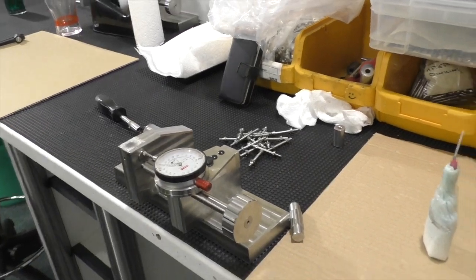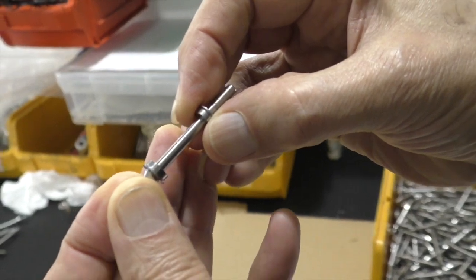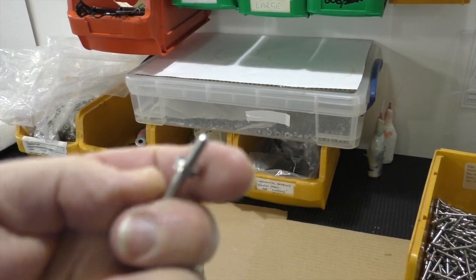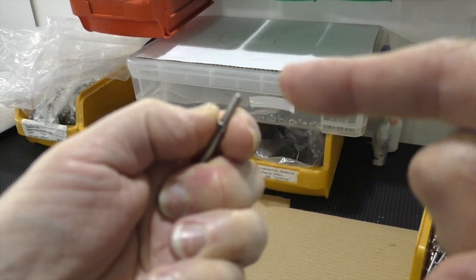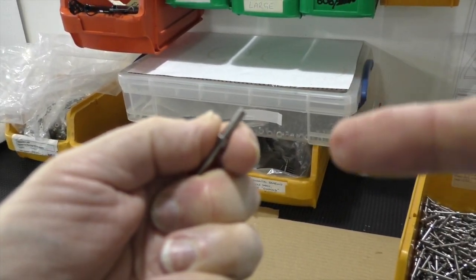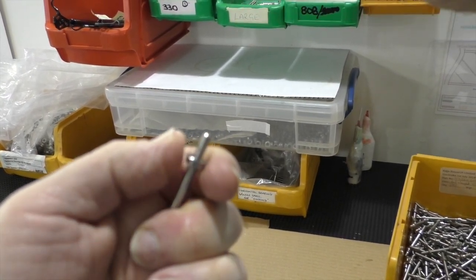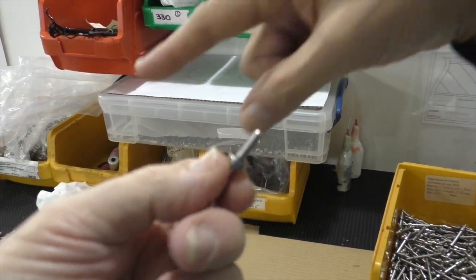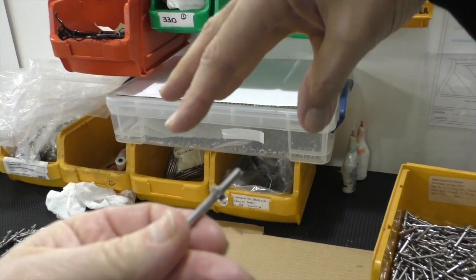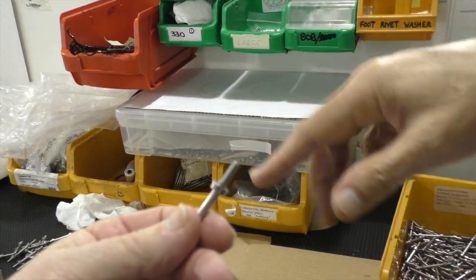Can you feel that? It goes on easily and it gets a little stiffer as you try and push it on. That is manufactured within a tolerance of plus or minus two microns. And what you're feeling is a difference of one or two microns. It's quite easy to feel half a micron once you experience it. So one guy here can sit down and within an hour make enough bearing assemblies for the whole day's assembly.